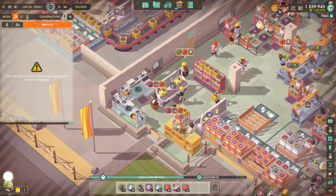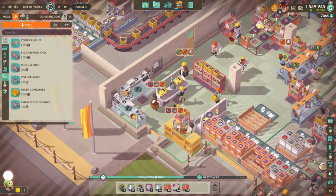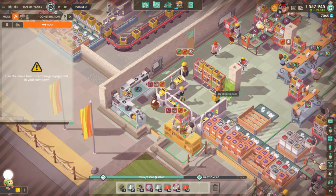That way we've got the assembly tables down there. Oh, we've still got a way through right here, which means that we can supply these 2. Technically, we could also just move that one further up, but that would waste a tad bit of space. Then we could have an assembly table, and we do need 3 at this point if we keep going with the plans. We could go for an assembly table right there, have the big shelving rack somewhere up there in the middle-ish.